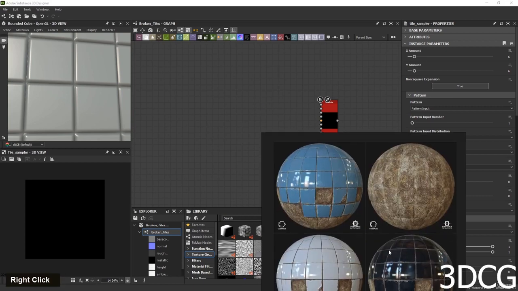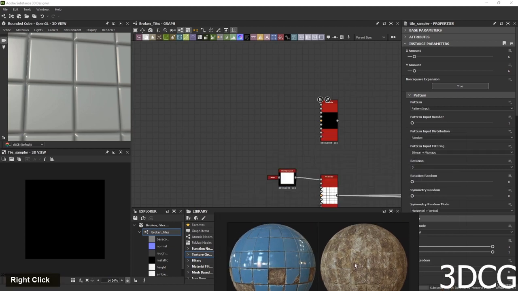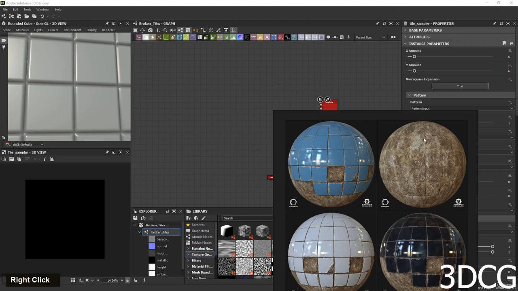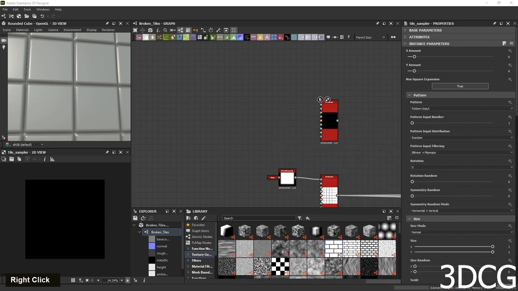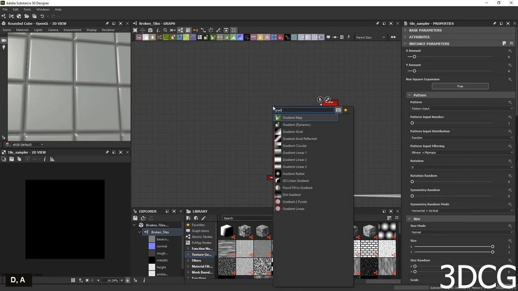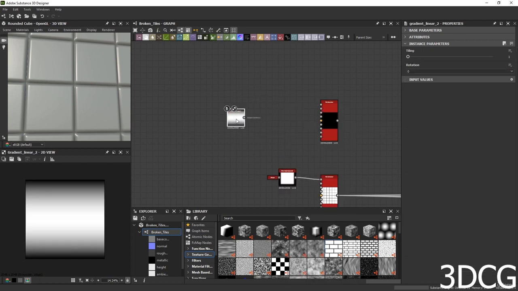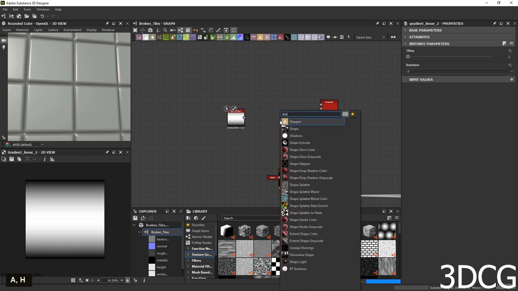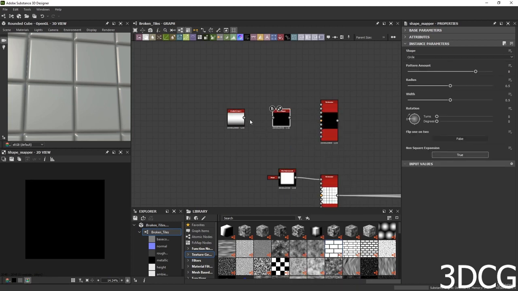All right, for this circular things here behind the tiles that affecting the cement, let's create a gradient linear 2. Yeah, it's good. Now a shape mapper. Where is it? Shape mapper.